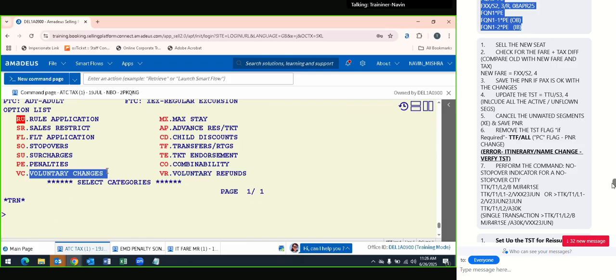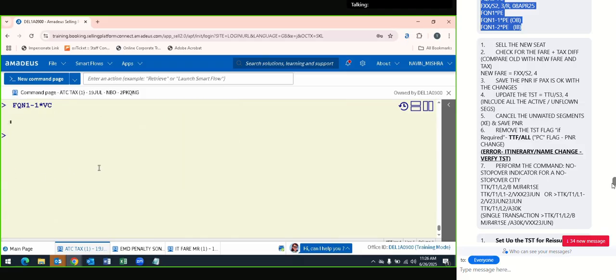Understand? So if I wanted to confirm how much is the change penalty applicable, where do we go? Should we go in the PE paragraph or a VC paragraph? VC. So let's click on this line and I will be able to see the penalty amount of that particular PNR.